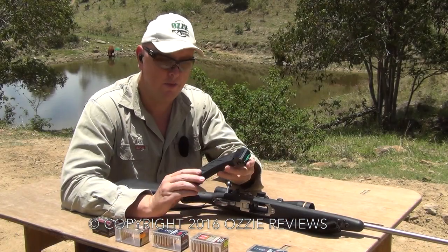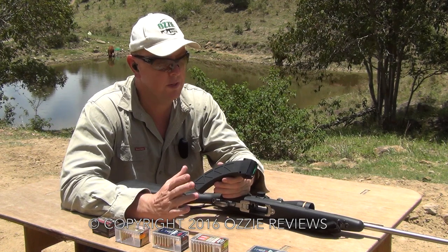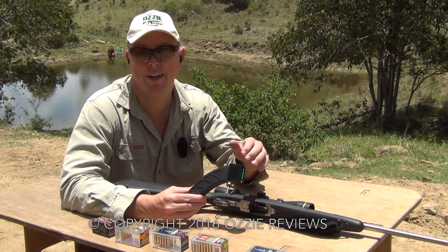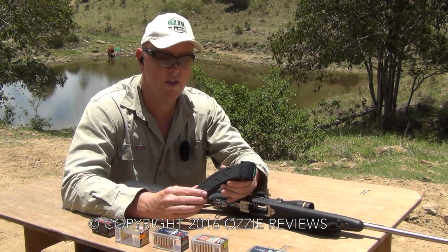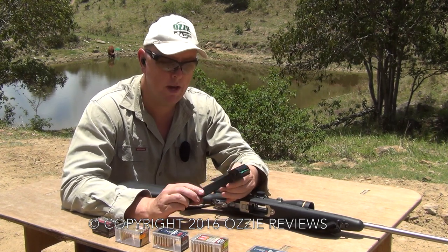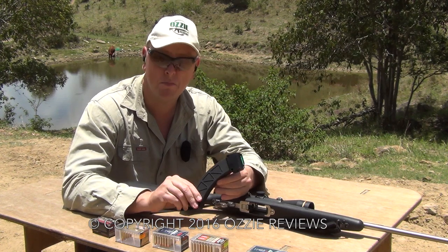All right, guys, so look, at the end of the day, the magazine works. We had a couple there that were a little bit sticky. However, look, my Ruger 77's a little bit clunky anyway. So, yeah, that may be the reason. But look, the more I started using it there, the smoother it felt. So, look, no problem with the magazine there. So if you do want to get yourself a decent high cap mag, have a look at one.